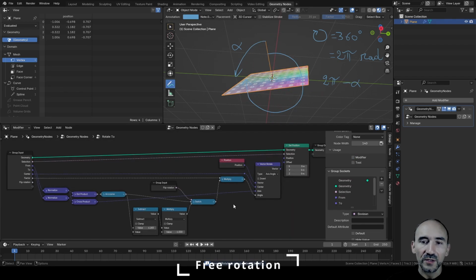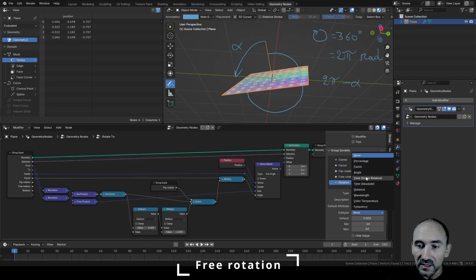Now we can do better, because we can use not only this factor to have the minimum angle of rotation or the opposite direction for the rotation, but maybe we want to have a free rotation, always using the same axis of rotation we calculated inside this workflow. So I can add another attribute duplicating this flip rotation, and I can rename it free rotation and add a new attribute as the rotation.